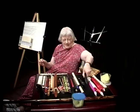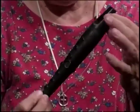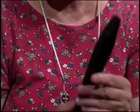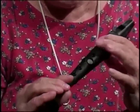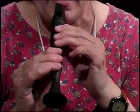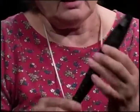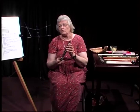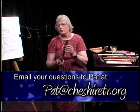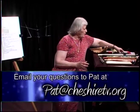Then you have the tonette, which is the same kind of thing, slit to blow into, and then a little labium here. There is a little tone hole in the back. These are not very powerful instruments, and you don't get a lot of tone out of them, but you get some. A lot of times they're used in the school systems. I suspect that they're a lot less expensive than the flutophones and certainly less expensive than the recorders. The recorders have a lot bigger range. They have a 2-octave range where the tonettes, song flutes, and flutophones do not. They have basically a 1-octave range.